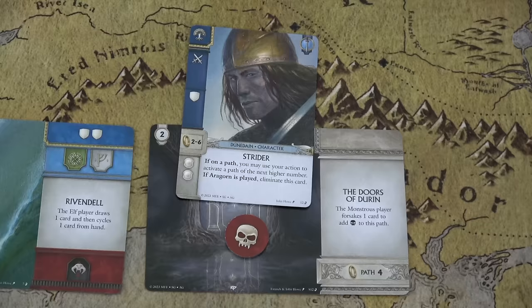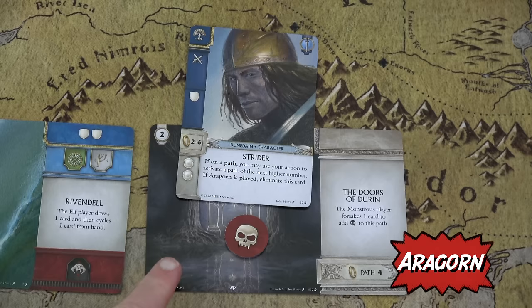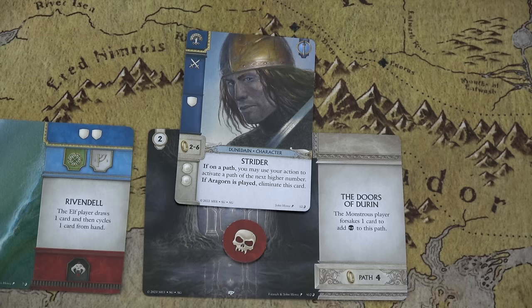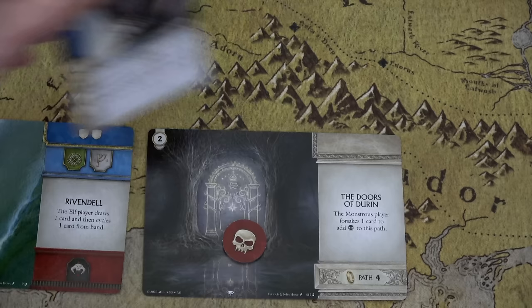We're back to the Aragorn player. We're going to activate Strider. If on a path, you may use your action to activate a path of the next higher number. Yeah, we're definitely going to do that. We're going to go to 5. That means we are going to resolve combat, which does mean Strider is going to be eliminated here because we do have one skull. We have no shields on the location. So Strider will take a damage, which means he's gone. But don't worry, I've got Aragorn with me. That's only his second eliminated card. And the nice thing is the Doors of Durin are ours.